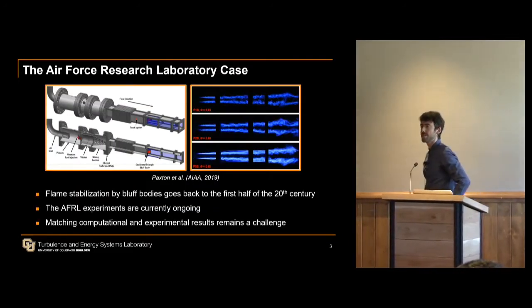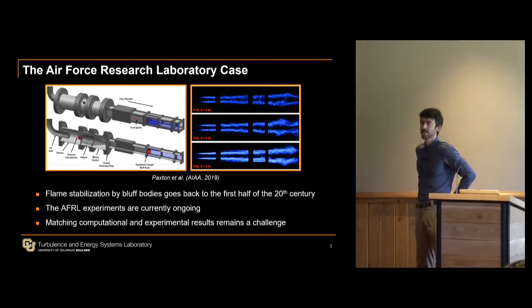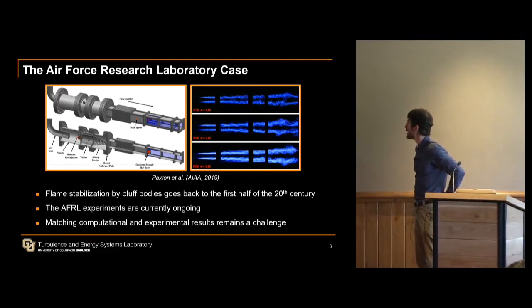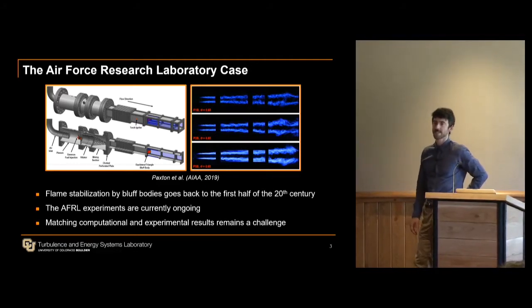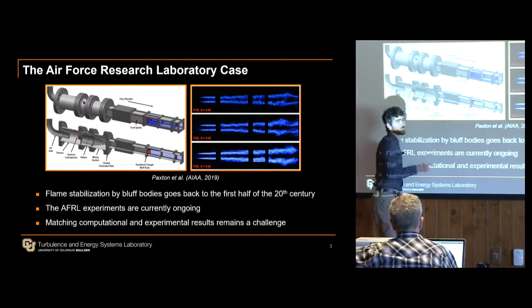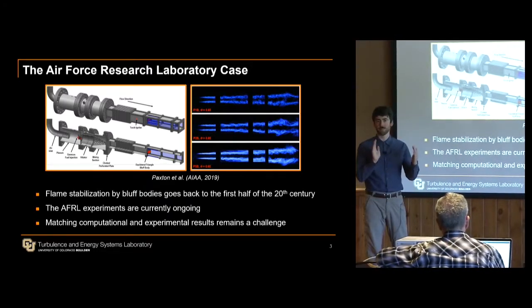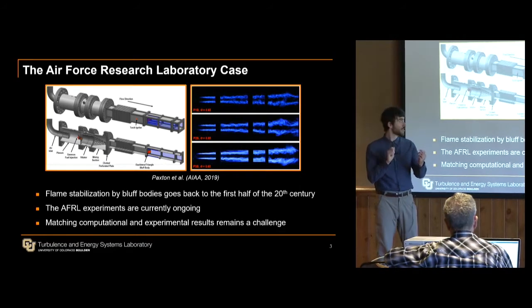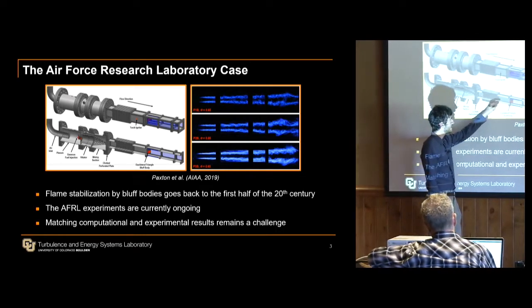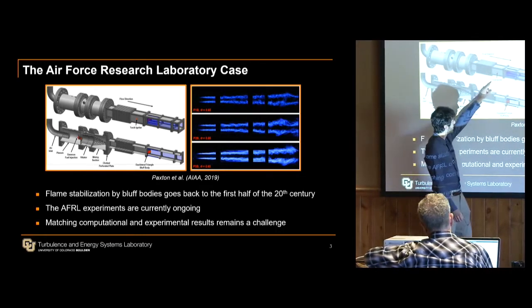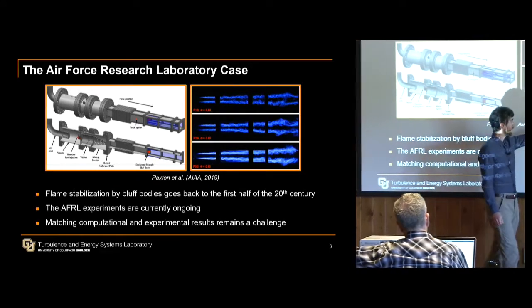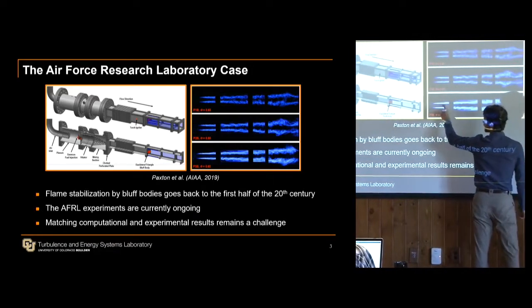So the target case that we're simulating is an experimental case under active investigation at the Air Force Research Laboratory. These images here are results that they presented at SciTech this year. What we have here, this little red object, I know it's very, very small on this screen, is that triangular bluff body. So that's our solid object in the stream. You have flow conditioned upstream of it, coming in from this direction and igniting right here. That flame gets trapped behind this bluff body, and you get these flames here. The recirculation zone is going to be right over here in each case.